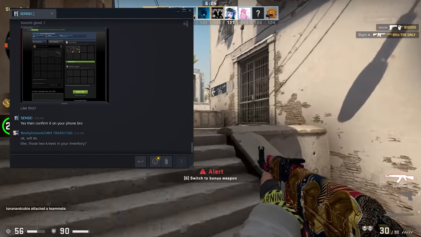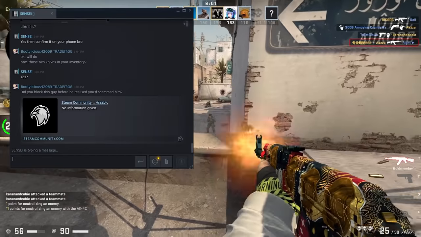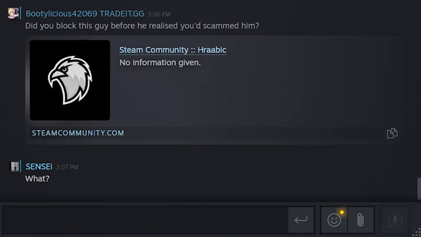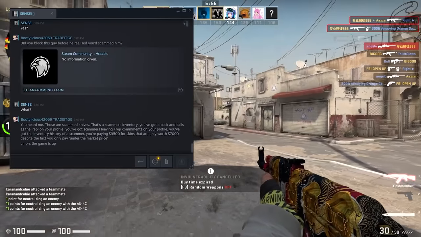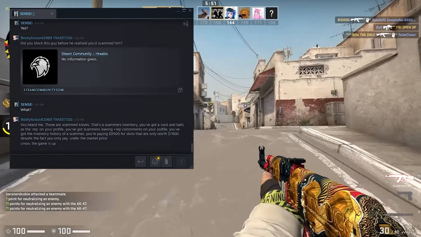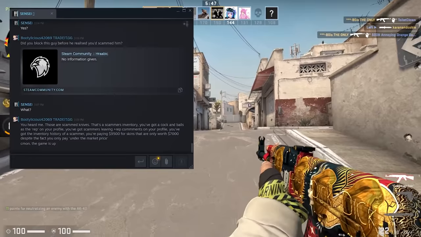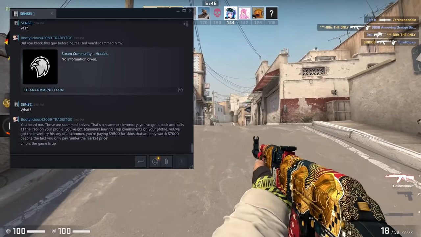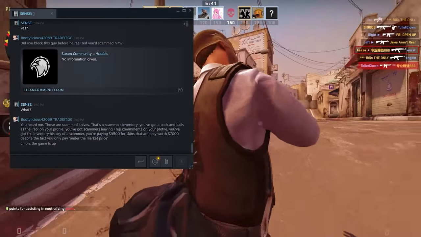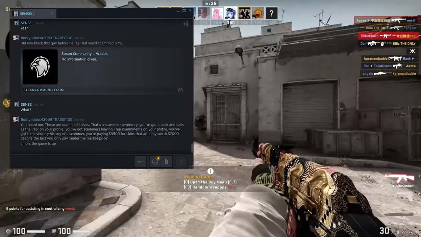Okay, will do. By the way, those two knives in your inventory? Yes. Did you block this guy before he realized you'd scammed him? What? You heard me. Those are scam knives. That's a scammer's inventory. You've got a cock and balls as the rep on your profile. You've got scammers leaving plus rep comments on your profile. You've got the inventory history of a scammer. You're paying $9,500 for skins that are only worth $7,000, despite the fact that you only pay under the market price. Come on, the game is up.